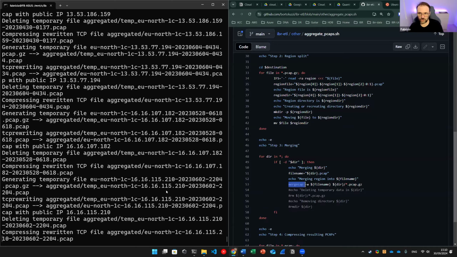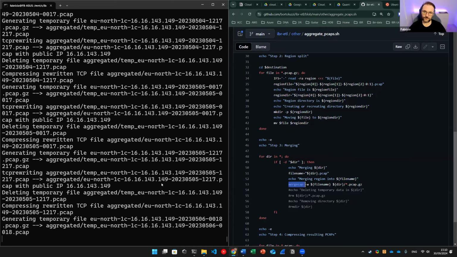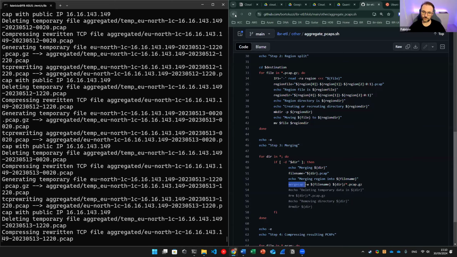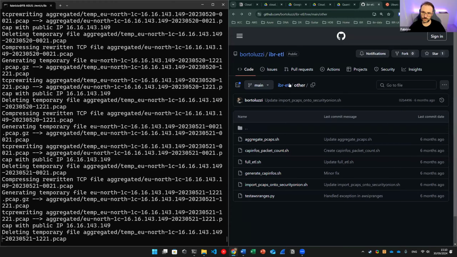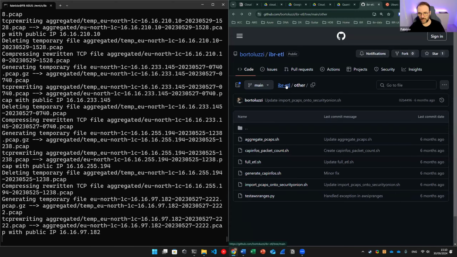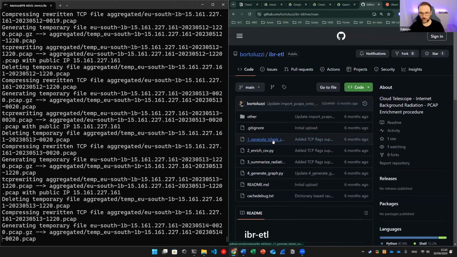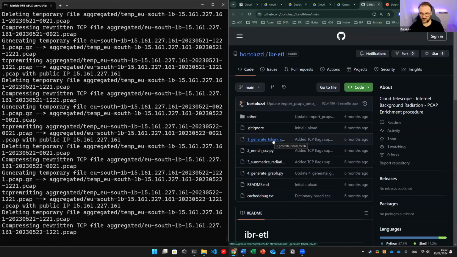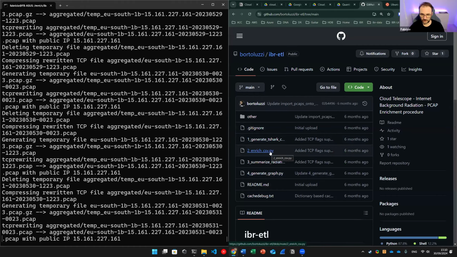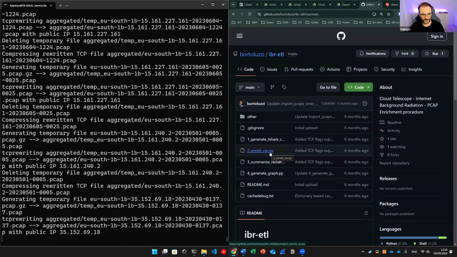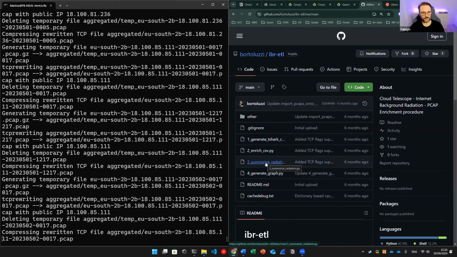This is just aggregation. After the aggregation, we have at least 2 more steps to complete. Let me show you them. It's in the main folder for the project. First, generate T-Shark CSVs. Second, enrich the CSVs. And third, summarize radiation.